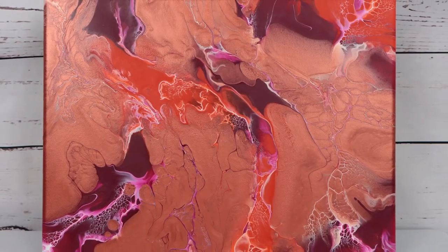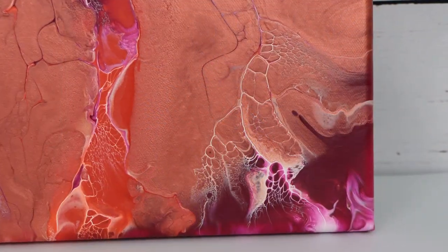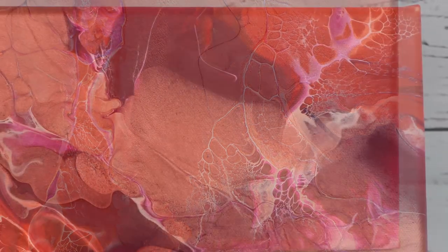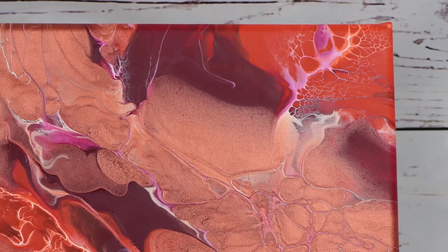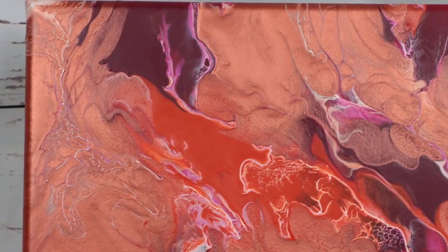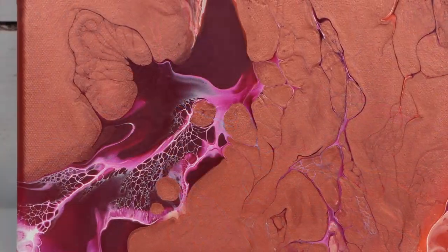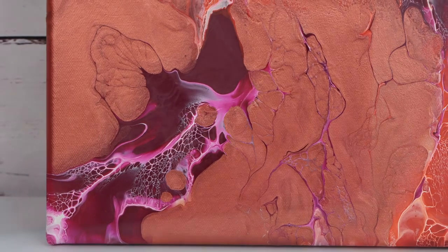All right, everybody, here we go with the dried photos, and I absolutely love this. I love pretty much everything about it. It was super, super fun to get to unwind, relax a little bit, get out my mini blower and the attachments and just play with the paint. I love this color combination. I don't use it as much, and when I do, I remember how much I love it.